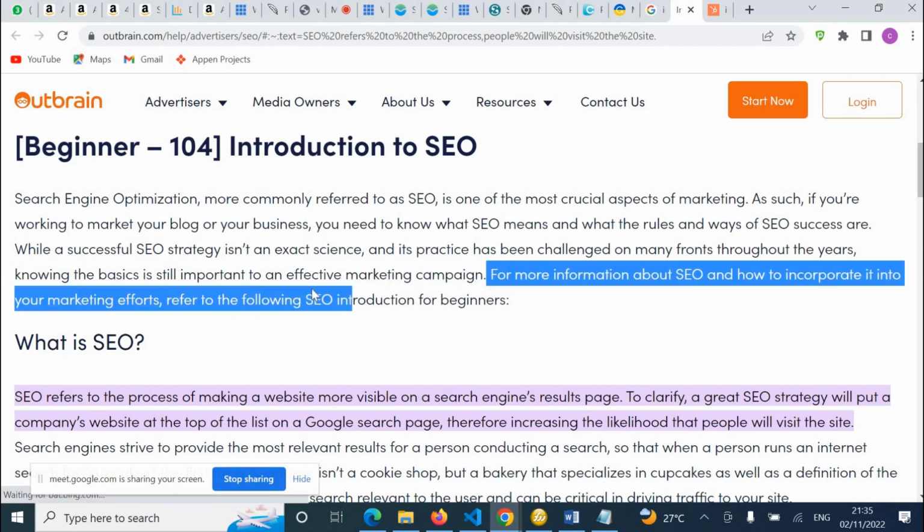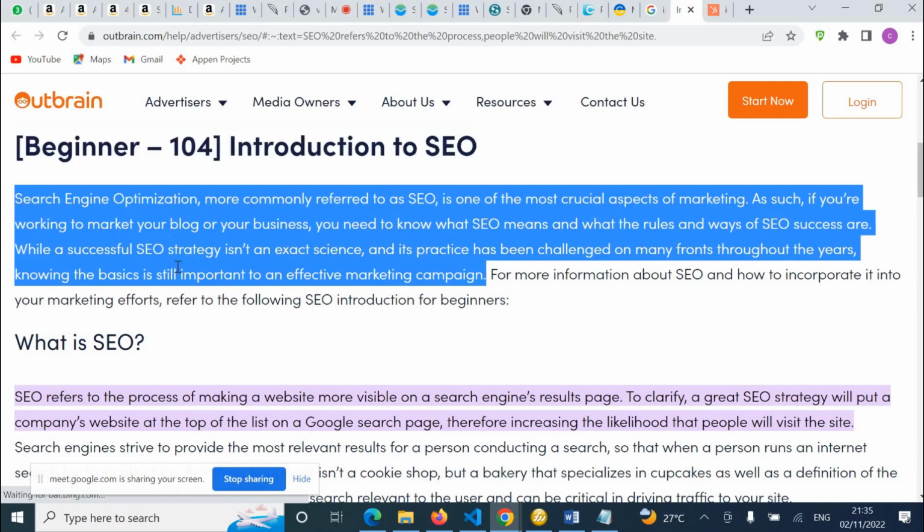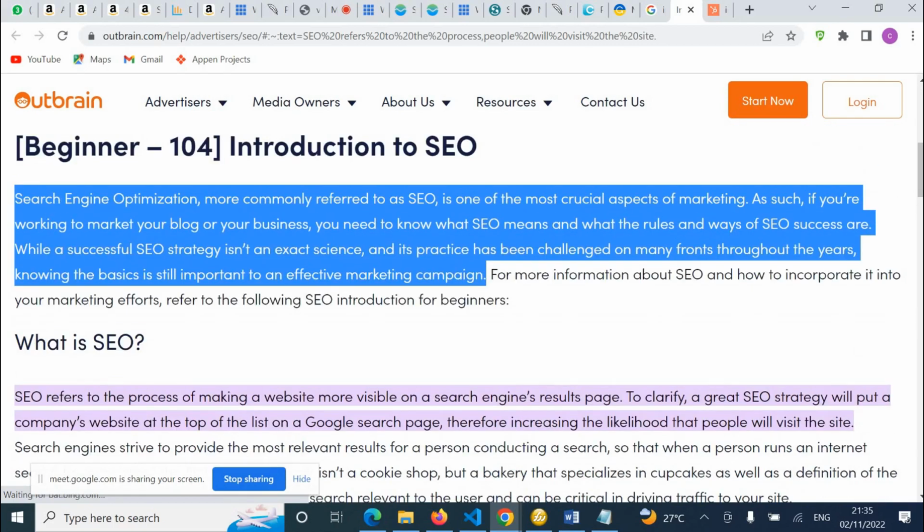So you can see this is the only place I can pick this information from. So this is the information I need here. This one says search engines, why successful strategy, blah, blah, blah. So always read through what you are getting. This is the information you are researching. This is what we got. So remember, we are trying to build the introduction aspect.